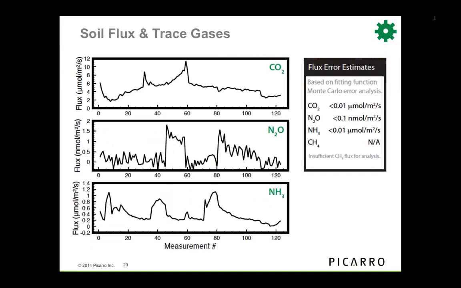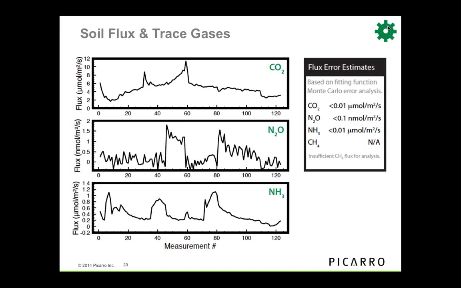Just again, to keep with the same message that Derek had, these are some plots of data we collected during an experimental trial. What you're seeing here is just another potting soil, and we're doing various additions to it. At the bottom where you see the ammonia flux spiking, we've added various quantities of fertilizer to the soil. Similarly, in the middle plot where you see the nitrous oxide spiking up, just after the fertilizer addition, we were filling up the soil with a lot of water to try to get the nitrous oxide to go through the roof.